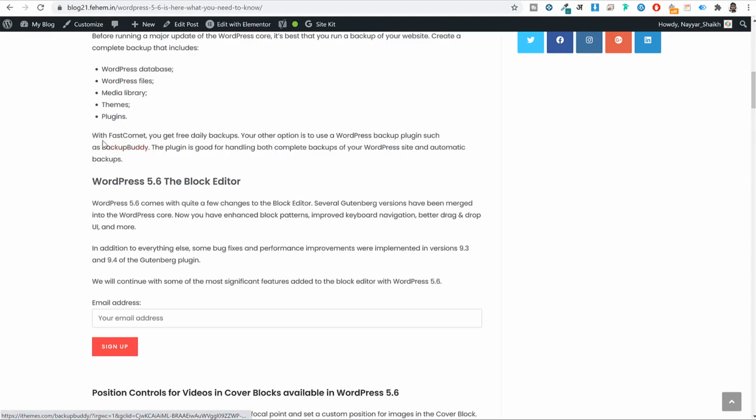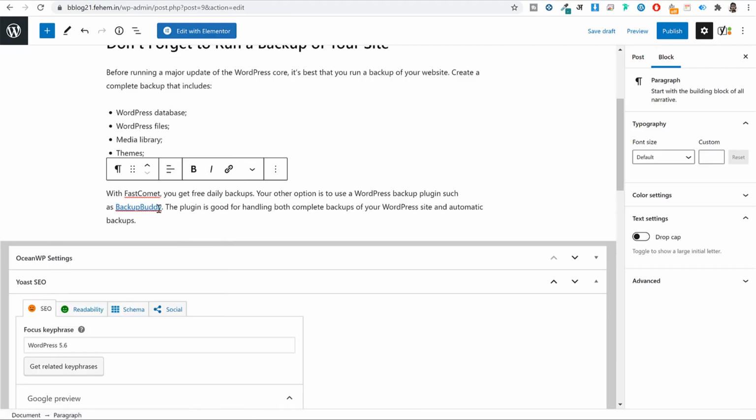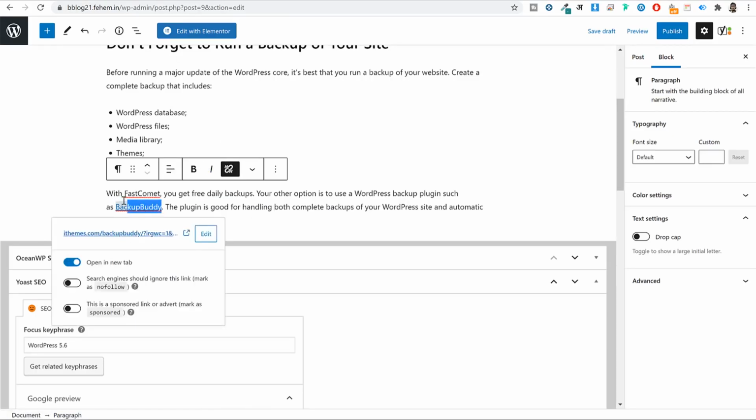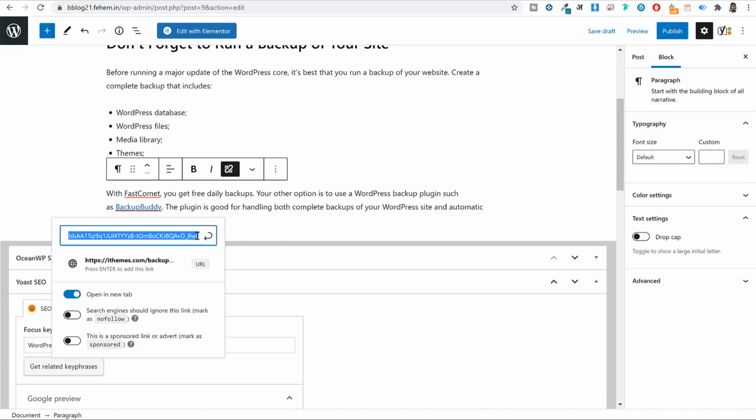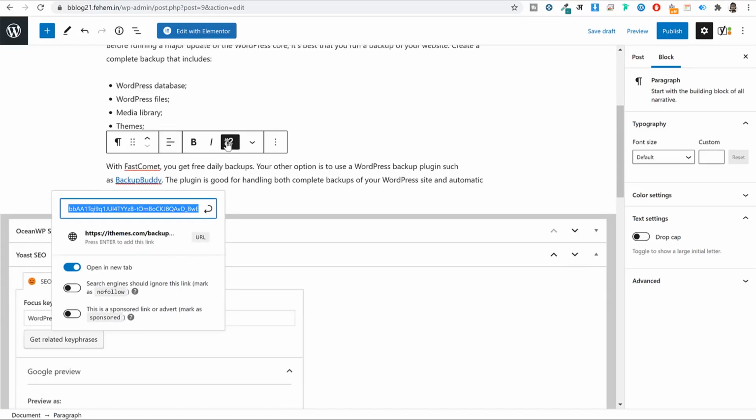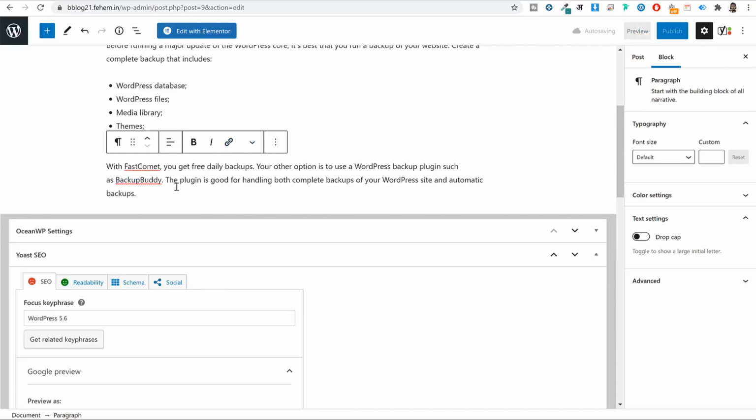So this is the link. Right now we have not given any styling to this link, but I'll show you how you can do some styling to this link so that people can see that this is a link. So if you have any link on your website, I would recommend you to do one thing. First, let me remove this link so that I can show you how you can enter your own link. I'll delete this link from here. Or you can simply untick this option, unlink. You will see this icon. Click on that icon and the link is now gone.